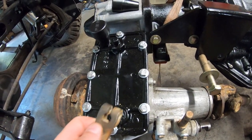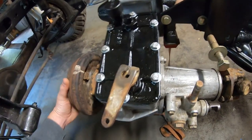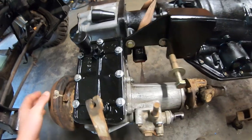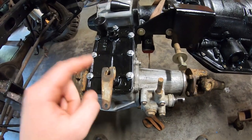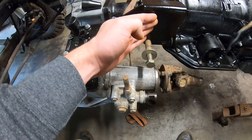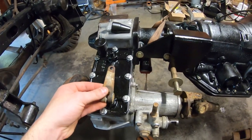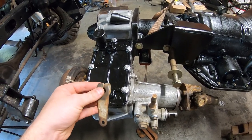Gotta get that back on there. And this one is back right now, and it's in high range, I believe that is. You go to low range, and it's much harder to turn, and turns much slower. So neutral, obviously, in the middle there. It spins no problem. So there's a couple things here. One, I want to flip this over because the angle of the linkage going over there isn't going to work. So I'm going to have to cut this thing and make the lever arm go the other way so it sits like that and then is more in line with what I'm trying to do. So we kind of have to think about that too. So let me put this back on here.